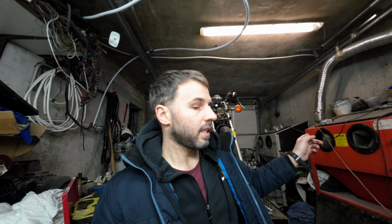Small update on my two-wheel drive conversion to four-wheel drive Syncro on the Westfalia. So what's happening now? I have decided to sandblast and prepare the whole suspension by myself, and that cabinet is not enough, obviously because of the size. So I decided to occupy a room for that and use that room only for sandblasting.